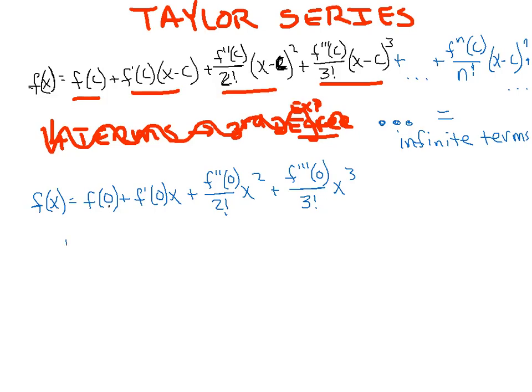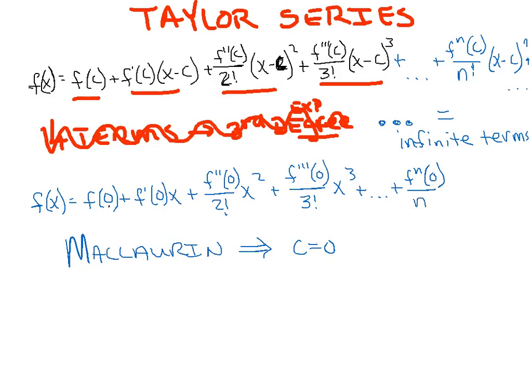And then of course we swoop in here and start talking about Maclaurin, and Maclaurin is just a specific version of the Taylor series. It just implies that we're centered at 0, so we replace all the c's with zeros. Again, we're going to finish this one off and turn it into a series. We've got the nth derivative evaluated at 0, divided by n factorial, times x to the nth power, plus dot, dot, dot. Again, an infinite number of terms, and it becomes an exact match as long as we're within our interval of convergence.